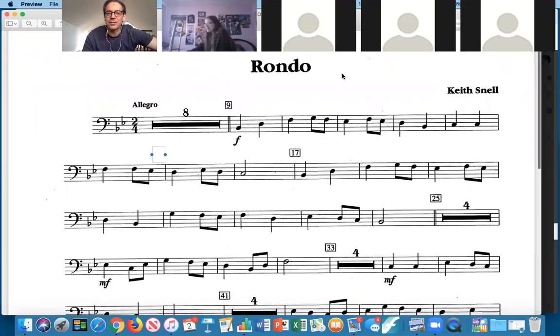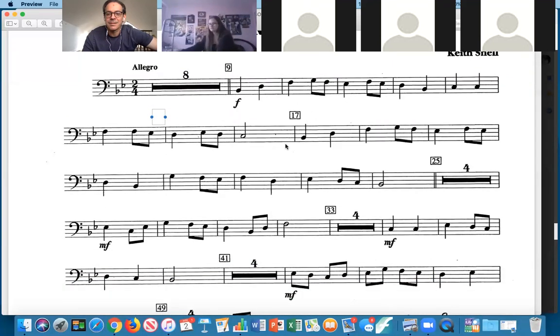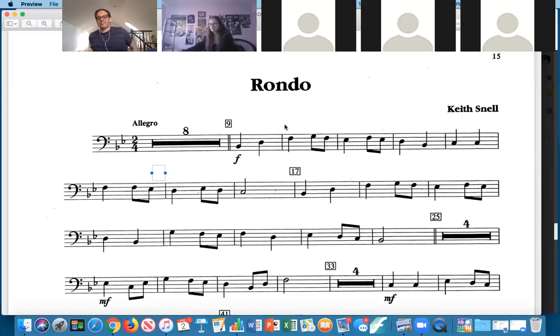I want you guys to look at the Rondo piece that I sent this morning. Sophia is playing it right now. I sent it on your class page, not the other page. I sent it on your 7th grade band page. It's called Rondo.